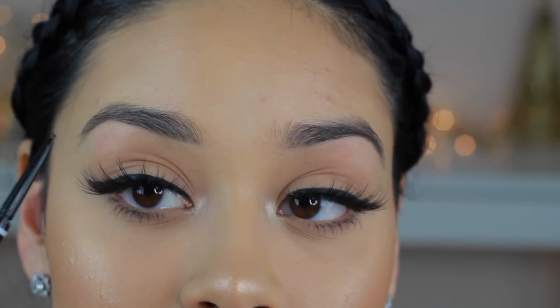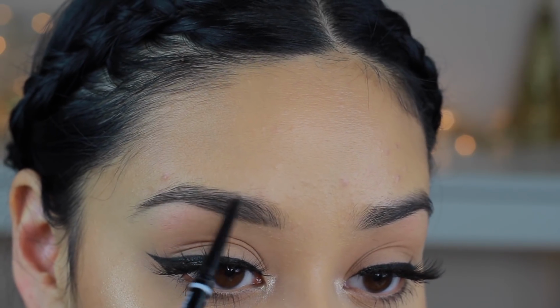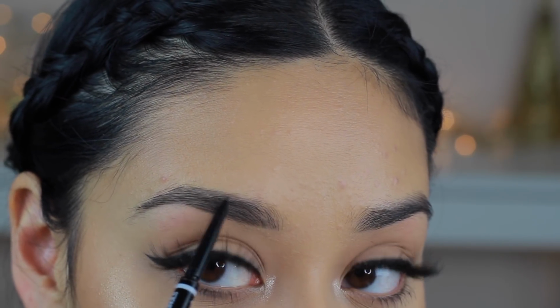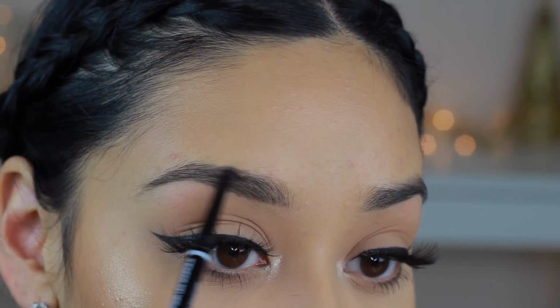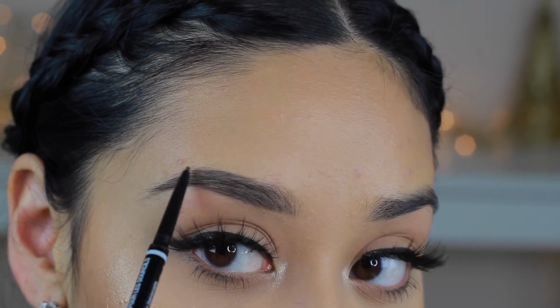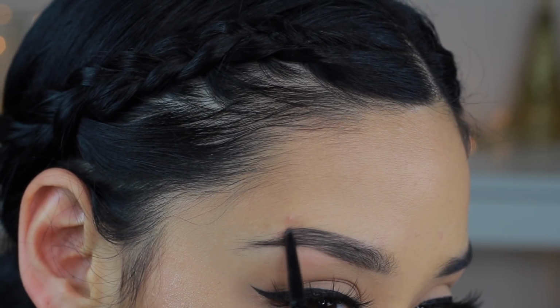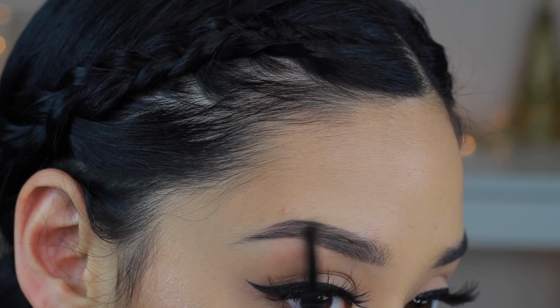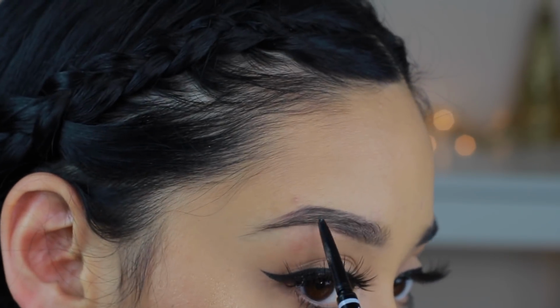Okay, so now that this eyebrow is thicker, I'm going to do it first because I'm not going to do much. I'm going to start from the middle and just fill in over. I'm filling over the actual eyebrow. And I'm going to kind of do my arch. Now I want to thicken the tail because it is a little thin. And this is just giving us a nice shape.